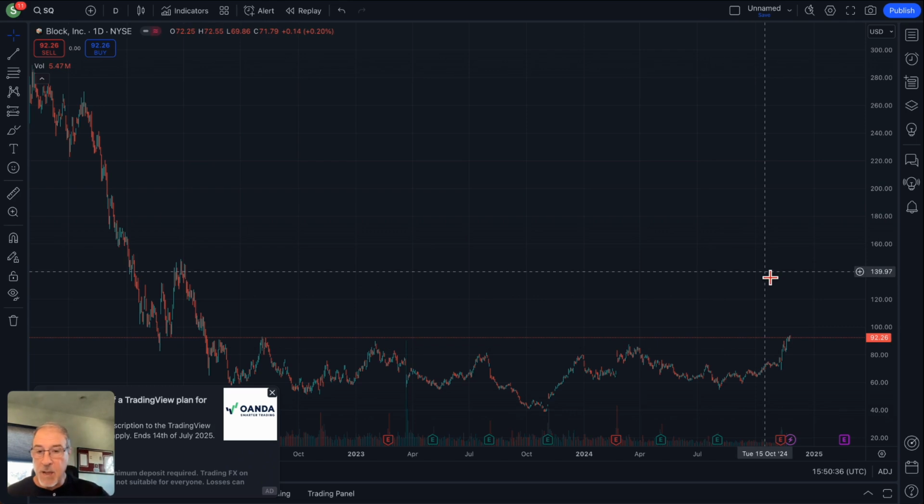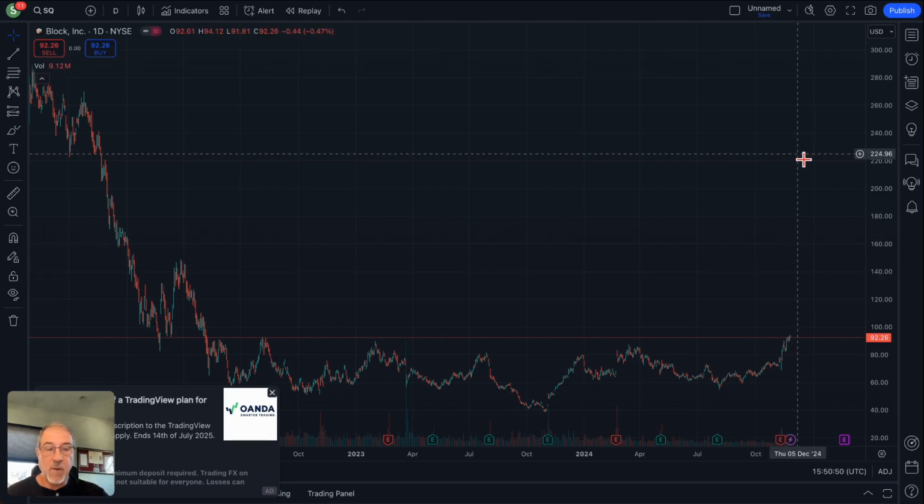At that point, I have a plan for it. I'm going to start selling some covered calls against it until it potentially breaks through this zone as well. And then at that point, I will let it run again up until 225 here. And again, this is a long-term trade. This I expect to play out over a year or two maybe.